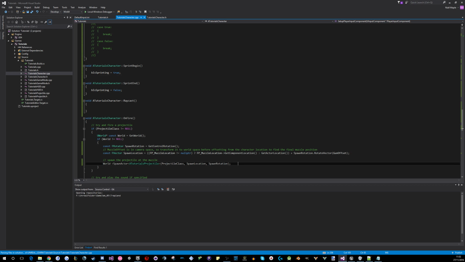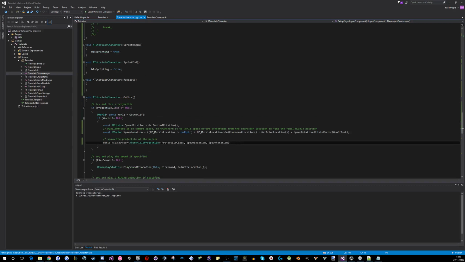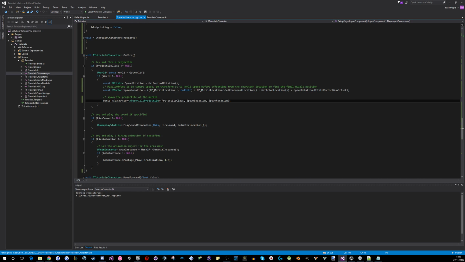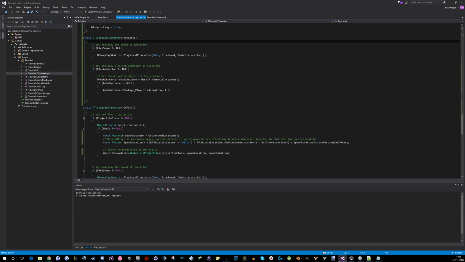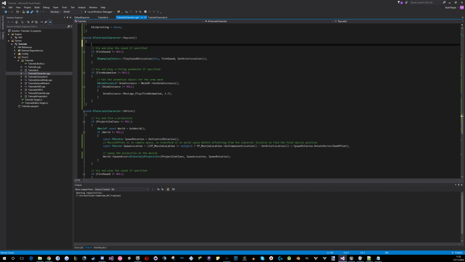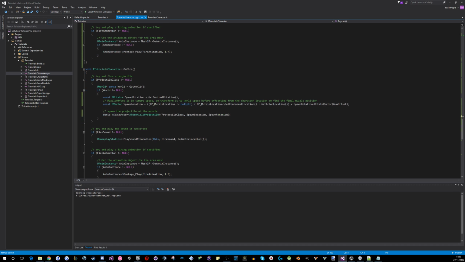Right, so basically it's actually not that hard. You're going to need a few things. Here, actually no, we do want this. So this is the sound and the animation that gets played if you shoot. Honestly, I would do this whole function a bit differently, because if your class was null, you'd still try and shoot without shooting, which would be a bit dodgy.